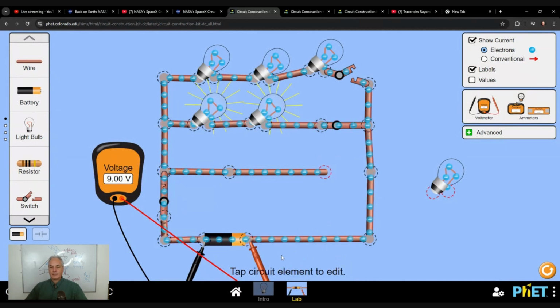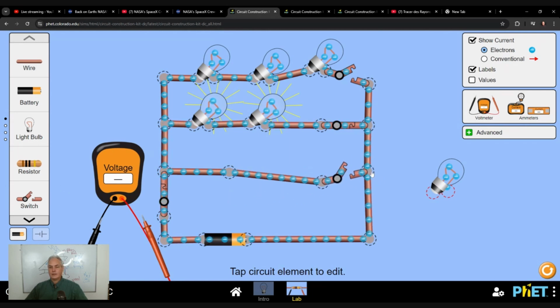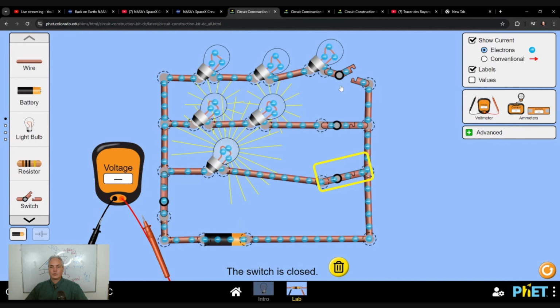Let's see if we can do something fun. So what else did we do? We did this one, this one, this one. Okay, let's add a switch right here. Perfect. Let's cut this one here and this. No, let's put a bulb right here. Perfect. And this one turns on. This one turns on. Okay, perfect. So here I have my 2 and my 3 right here.